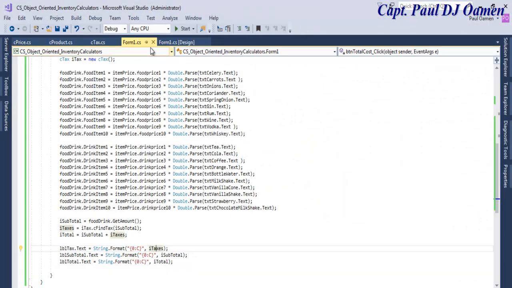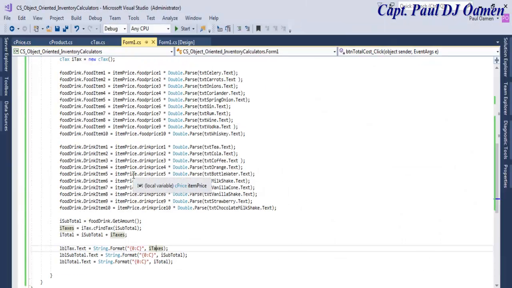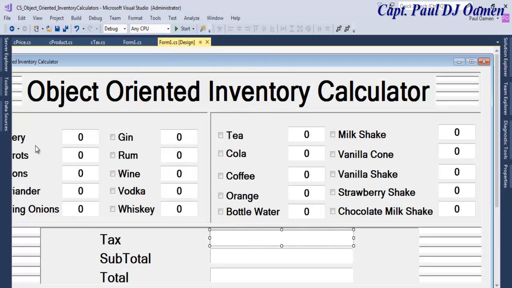Okay, so everything is fine, but there's one big error. I cannot do anything. I have to highlight before I can add a value, so we need to take care of that as well. And the whole idea of this combo box is to enable all of these text boxes. So what we will do first is to disable all of these text boxes and enable them with the combo box.